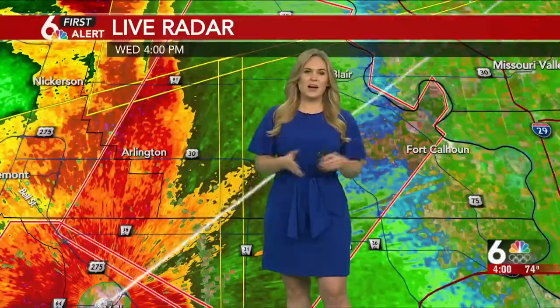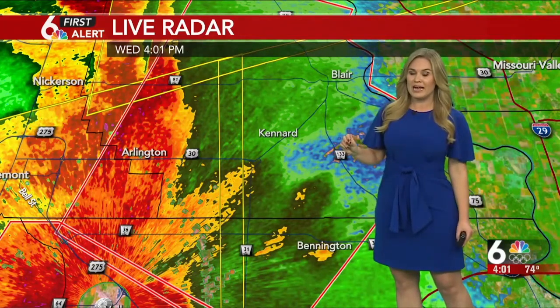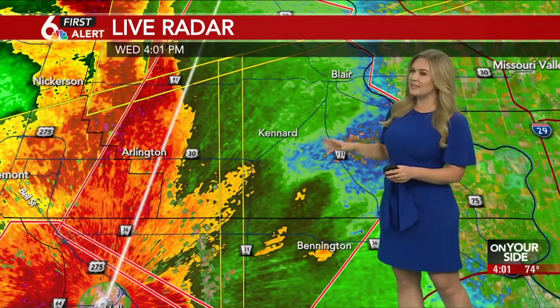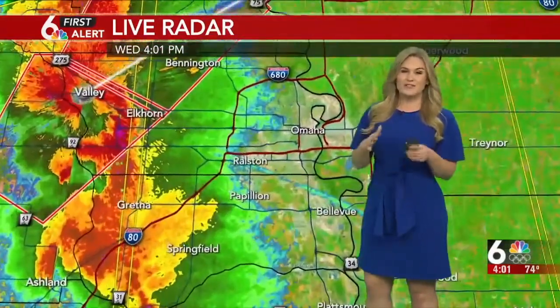Hey, Em. Hey, I've been working with Rusty and Clay all afternoon. We've been taking a close look at this line of thunderstorms that's been tracking through. It's moving so quickly, and we do have an active tornado warning out right now for portions of the metro. So, Rusty, let's zoom out on this so I can get a better view of exactly what's going on here. We're keeping a close eye on this area of storms here. Some very strong rotation has been reported and really showing up on radar here out around the Utah Valley area.